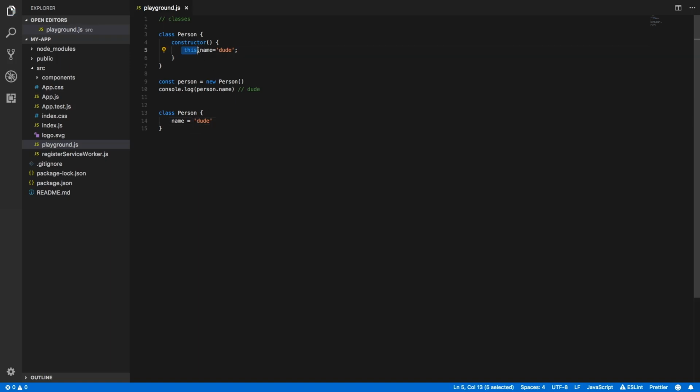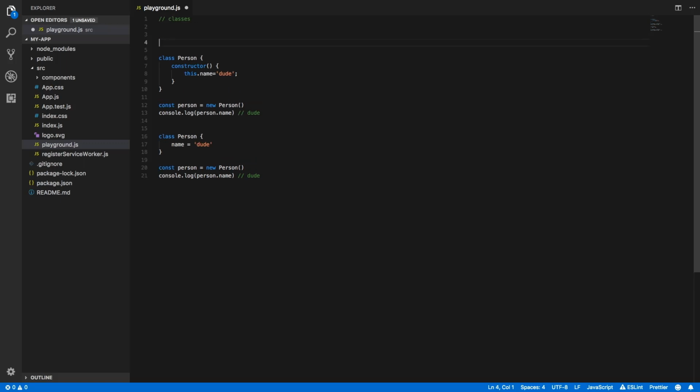So you don't need to call this and you don't need to call constructor. And that is the new ES6 way of defining a class. And we could do this exact same thing here. We could create a new instance of that person. And then if we wanted to get the name, then it would also be dude in this case. So I'm just going to note here that this is the old way and this is the new way.